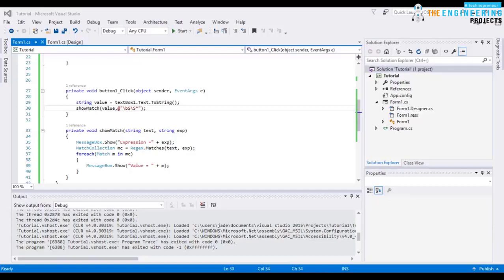A preprocessor directive must be the only instruction on a line. There are many preprocessor directives such as define, undef, if, elif, else, and line, etc. for different purposes.